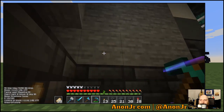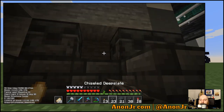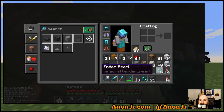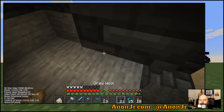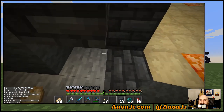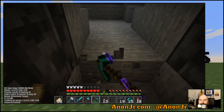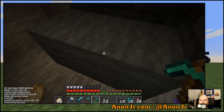If you finish filling in the entire wall there. Alright, so that's gonna go there. That's gonna go... Oh, yes, no. Oh, that needs to go one further back. That's why that wasn't quite working out. Okay.